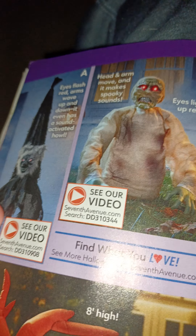And then this one's the mummy groundbreaker. If you want to know what this one does, it just slashes — look, it's right there. Head and arms move, it makes spooky sounds — the head and arms move. I wonder what that looks like. Apparently it makes spooky laughing and screeching sounds, so it probably makes that classic Sunstar sound, you know — the most well-known sound. I got that one, I think some people probably know about that one.